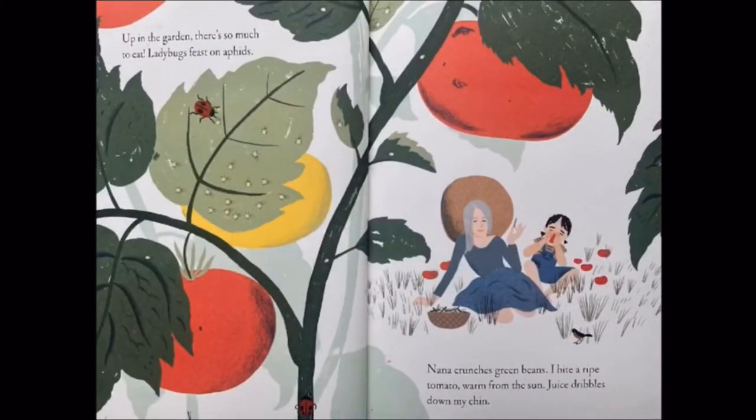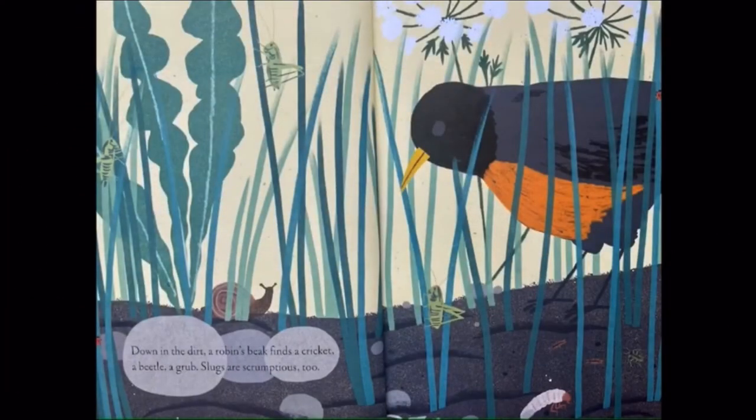Up in the garden, there's so much to eat. Ladybugs feast on aphids. Nana crunches green beans. I bite a ripe tomato warm from the sun. Juice dribbles down my chin. What vegetables and fruits do you like to eat? Down in the dirt, a robin's beak finds a cricket, a beetle, and a grub. Slugs are scrumptious too.